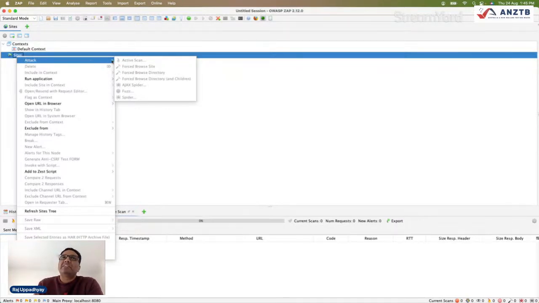As you see, it performs a few things: active scan, and forced browse of the site and directories. It also has different kinds of fuzzing rules, and some random data generation as well. It looks at your APIs, and according to the schema of the API, it starts performing some actions. It goes looking for the URL, and when the API URL or endpoint is there, it looks for the schema of those APIs. For example, you can get this information from Swagger.